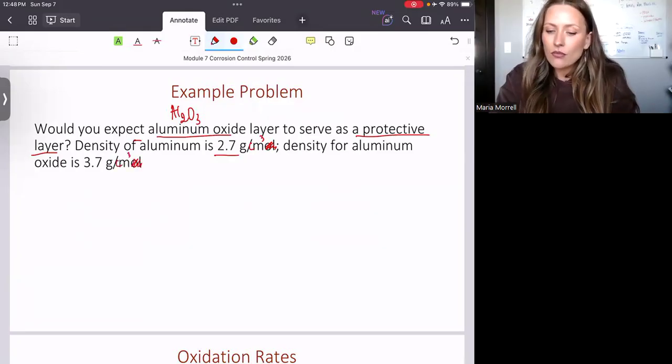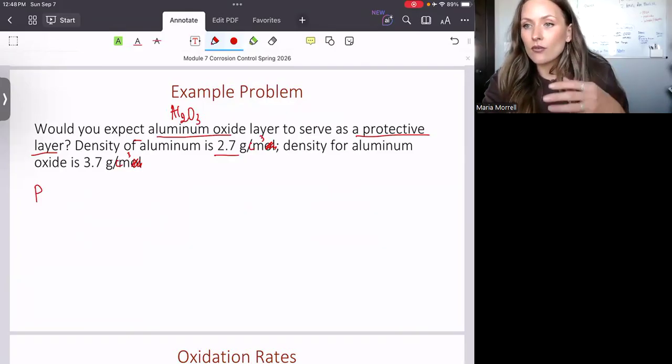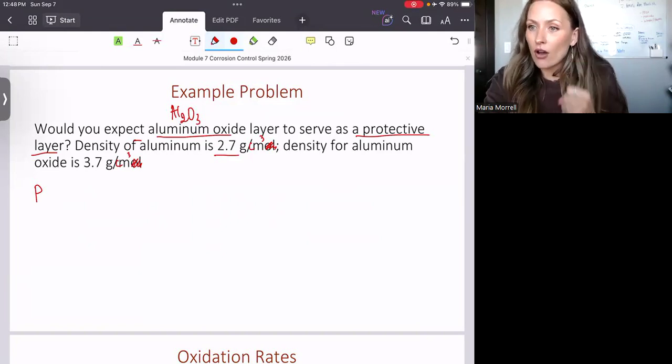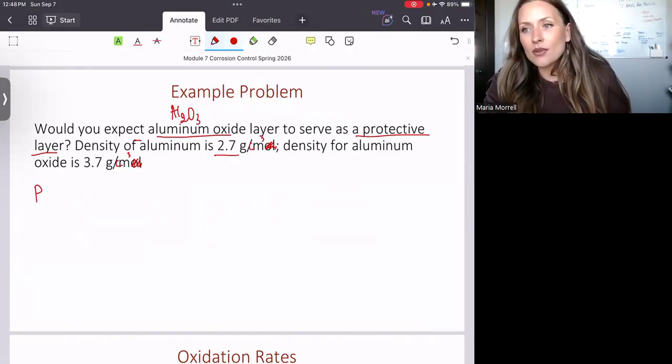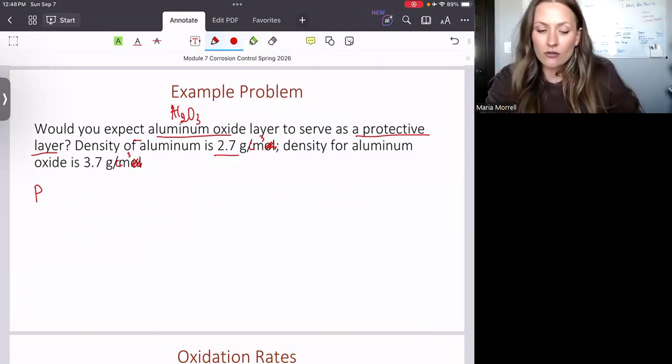All right. So as I said before, we're going to go by the definition, right? So we're going to make this conclusion. First step is to estimate the PB ratio because that would at least give us some food for thought, right? Because you will notice that the number is not going to be one, right? It could be 1 point something. And then once you are in that scenario, we need to do a little bit more research to be able to definitively answer whether it's going to serve as a protective layer or not, right?